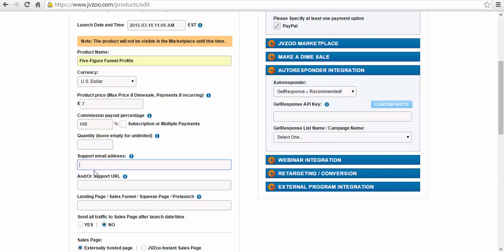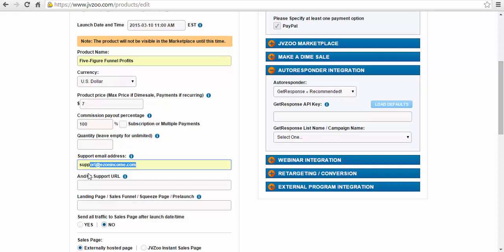Now your support email address, so it's usually with your domain. Remember, in the domain in the cPanel, we had a look. Well, we didn't have a look, but we just briefly overlooked that you can set up your own email address within your cPanel of your chosen domain. So for me, it's support.